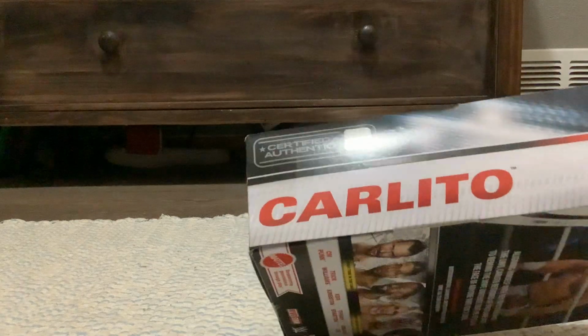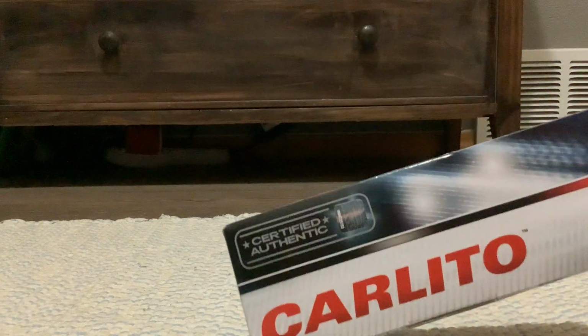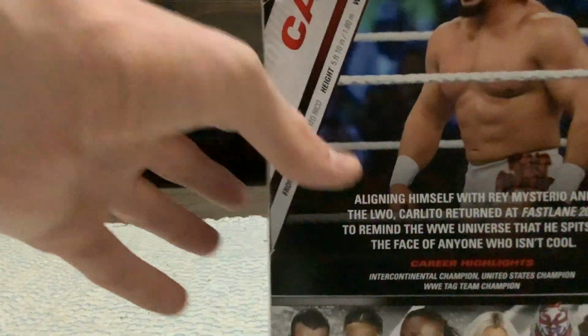There's the front of the packaging, side of the packaging, obviously it says Carlito. I don't think I've said this before, but on the side it says certified authentic. Obviously, True Effects. Where does it say True Effects? Right there. Pause if you want to read the bio.